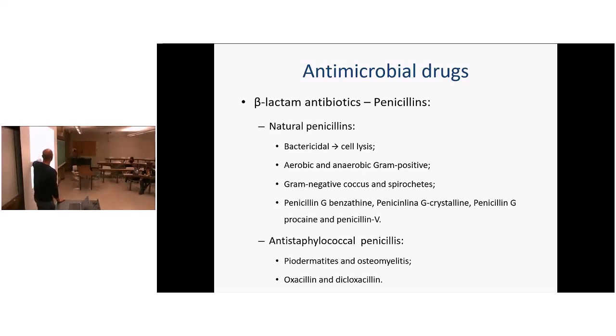So they're mostly with gram-negative. And then there's always these types of penicillins that we talked about before. If you go into the medical field, really well-known penicillins that are still used have lots of clinical importance today. And then you have, for example, these anti-staphylococcal penicillins, or even some penicillins that act on gram-negative coccus and spirochetes.